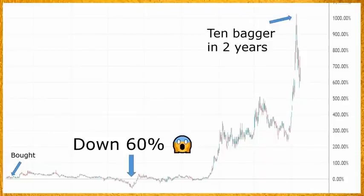Now, don't get me wrong with this. I'm not saying that you just buy any old stock and hold it and hope that something like this happens. No, there's a lot of research that goes into this. And if you look into my videos over the last couple of years, you'll get an idea about the way I think about things. But a key element is looking for asymmetry and looking at the fundamentals, looking for potential longer term drivers for future price action and so on.